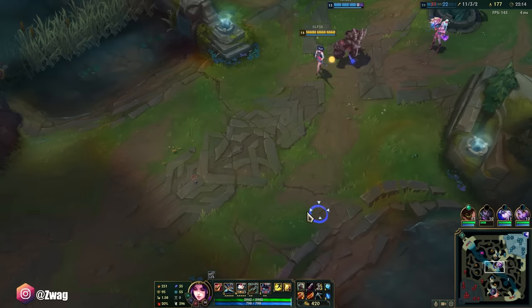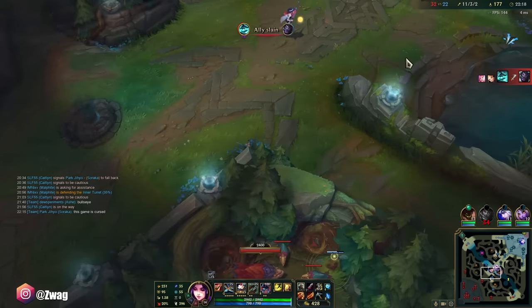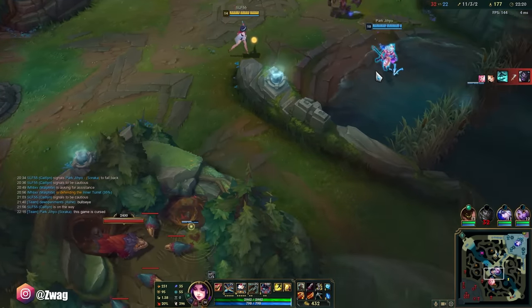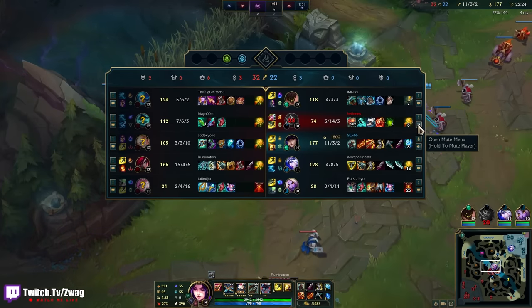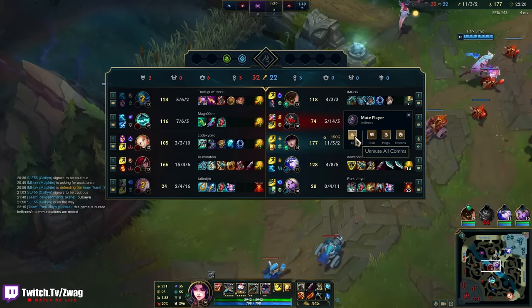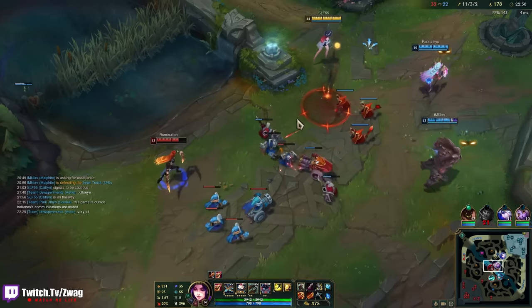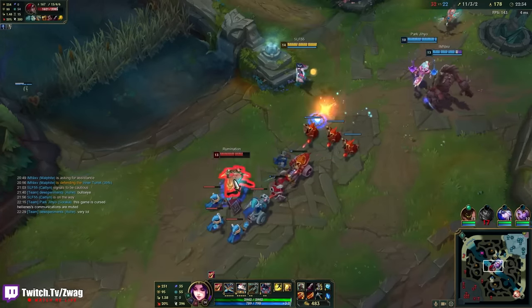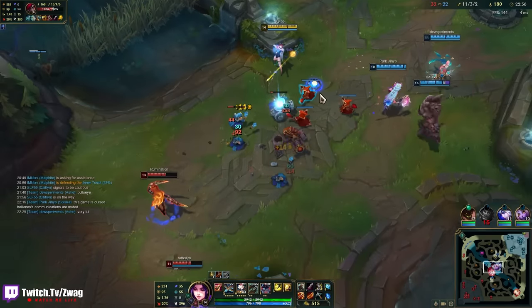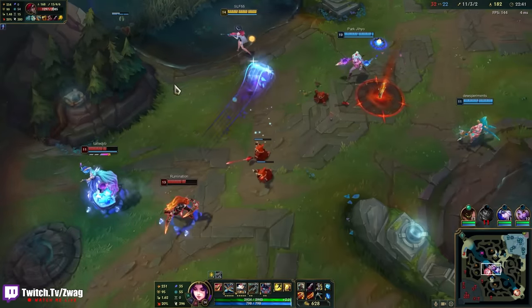Honestly, I didn't even realize Mundo was running it down on purpose. I thought he was just bad, but he's actually trying to lose. Mute him so he doesn't get his 5 seconds of fame. We can win without him, though. I just need to not get hit by the barrage of CC they have.